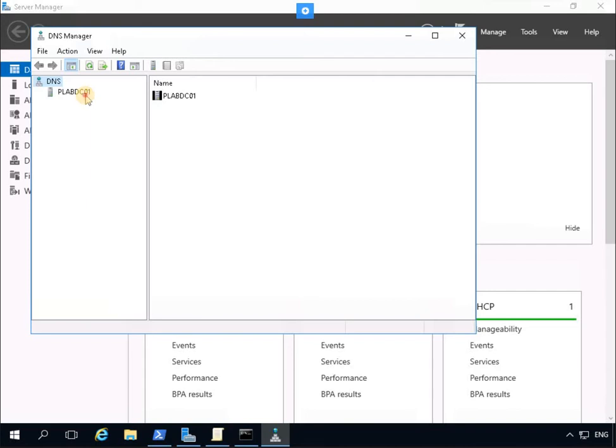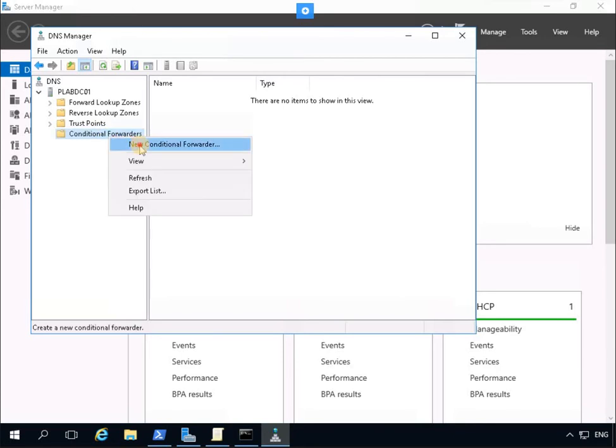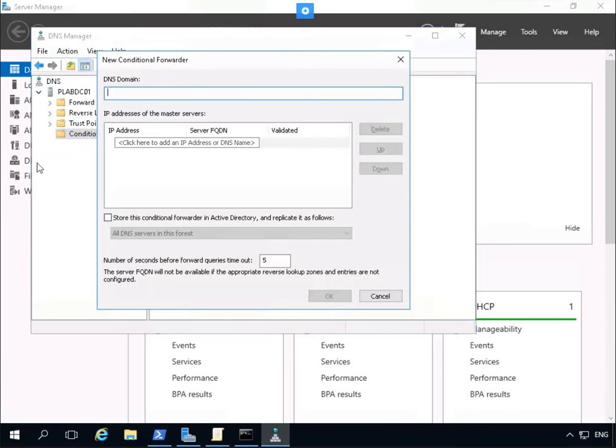So in the DNS Manager, go to the conditional forwarders. Here, right click, new conditional forwarder. Here you can just type the forest domain, test adfs.co.uk.